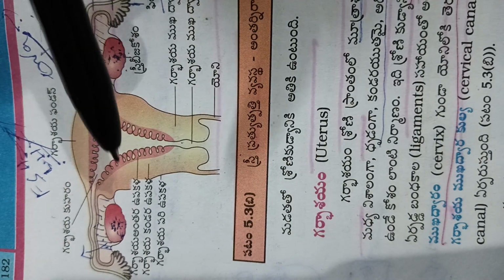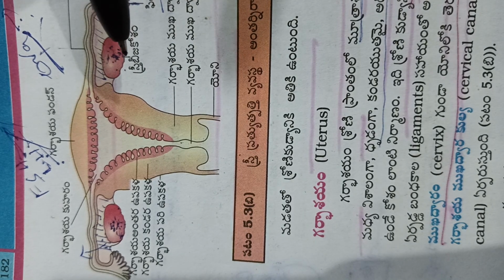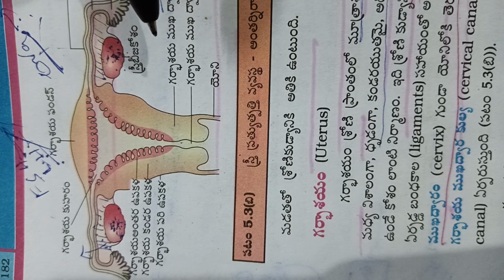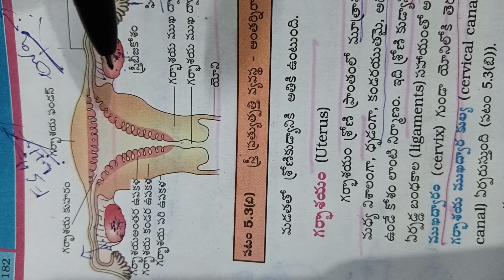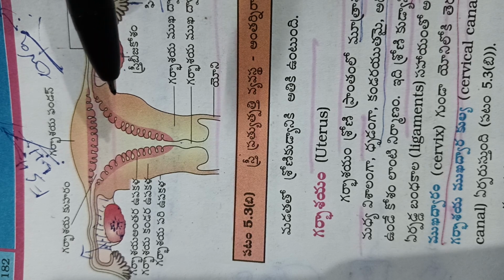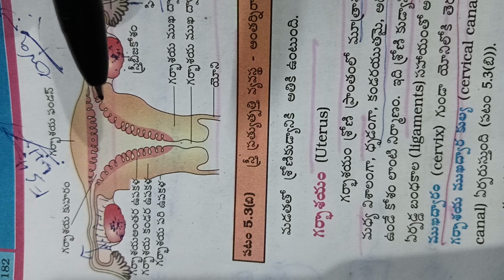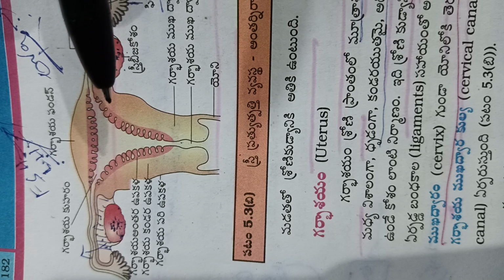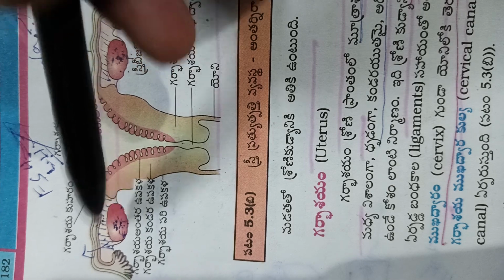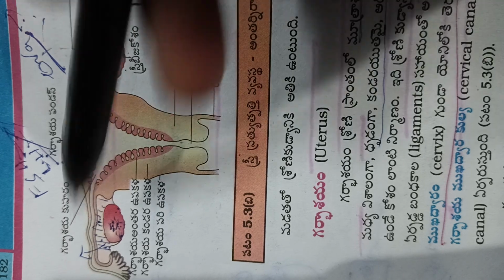So this is all about the first part, the pair of ovaries. Generally a pair of ovaries is present in the female reproductive system. These are the primary sex organs. The ovary produces the ova, and this production is controlled by hormones like FSH and LH. The ovary also produces not only the ova but also some steroid hormones. Ovaries are present in the pelvic region, in the lower abdomen, and are connected to the abdominal cavity with a tissue called the mesovarium. So this is all about the ovaries.